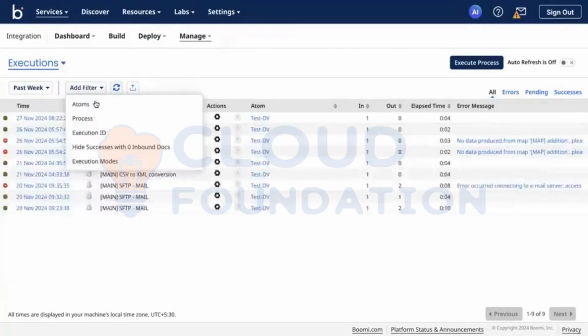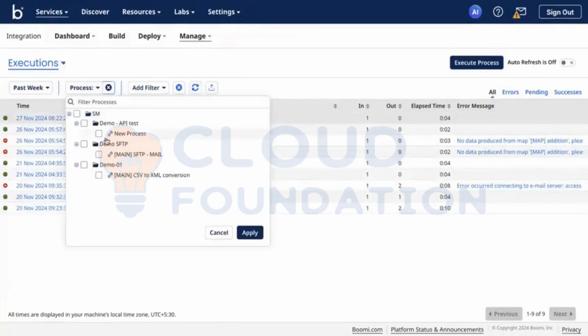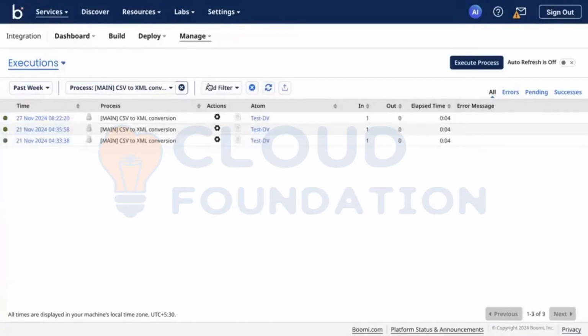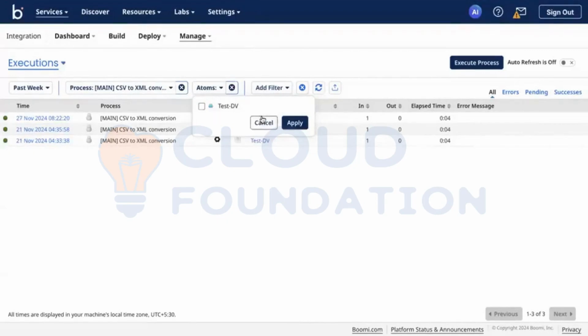Then another kind of filter: you can restrict it on your process just to see logs of anything particular. You can restrict it based on your environment, like test, QA, production, stage, dev, all that kind of thing.